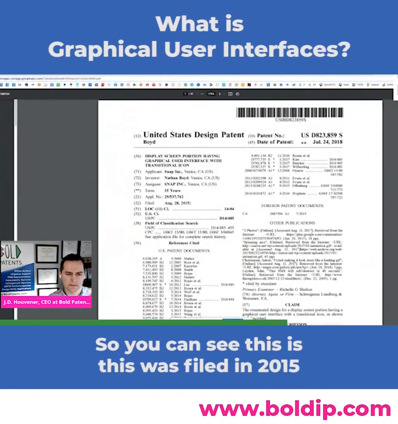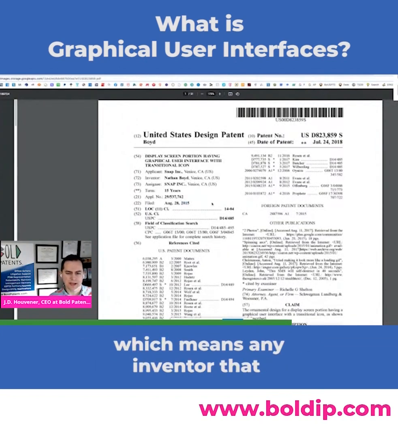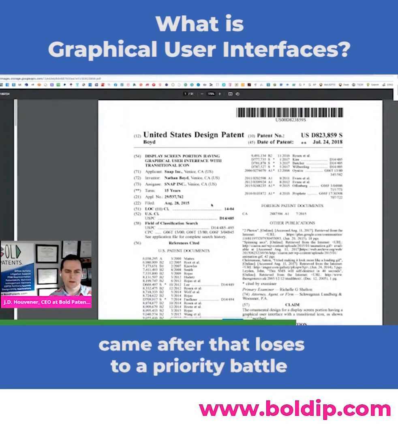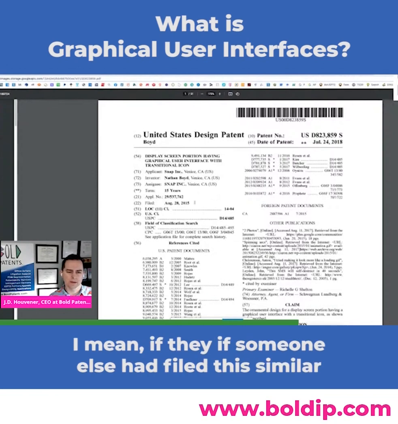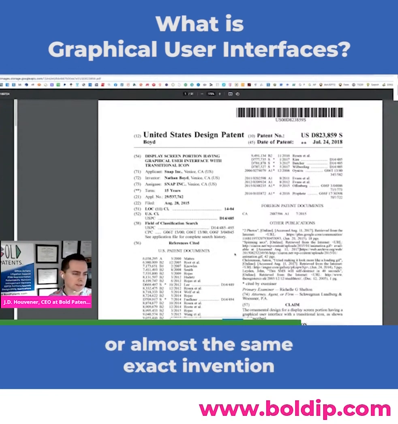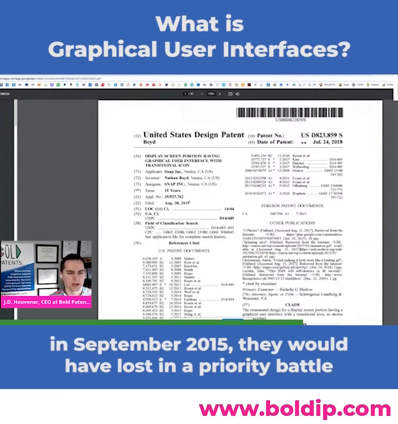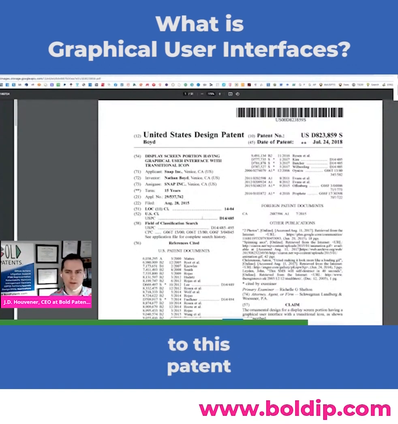You can see that this was filed in 2015, which means any inventor that came after that loses to a priority battle. If someone else had filed this same or almost the exact same invention in September 2015, they would have lost in a priority battle to this patent.